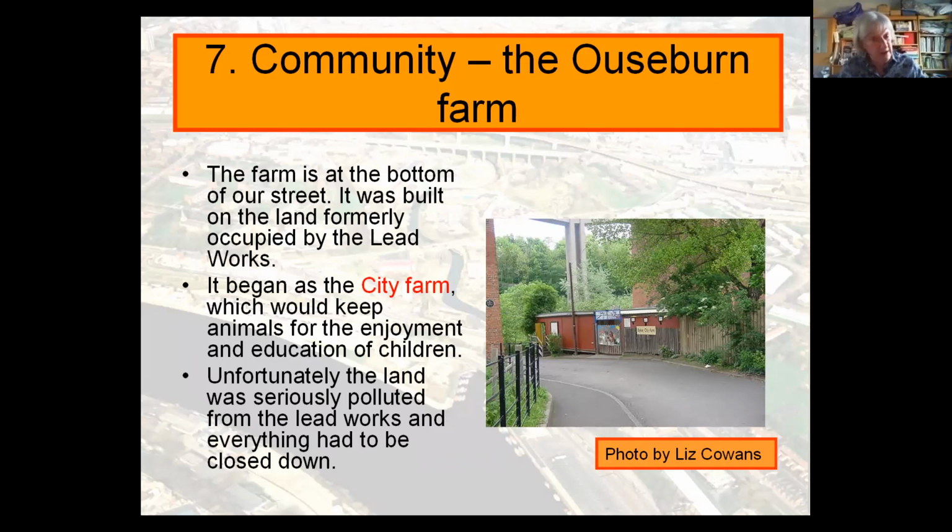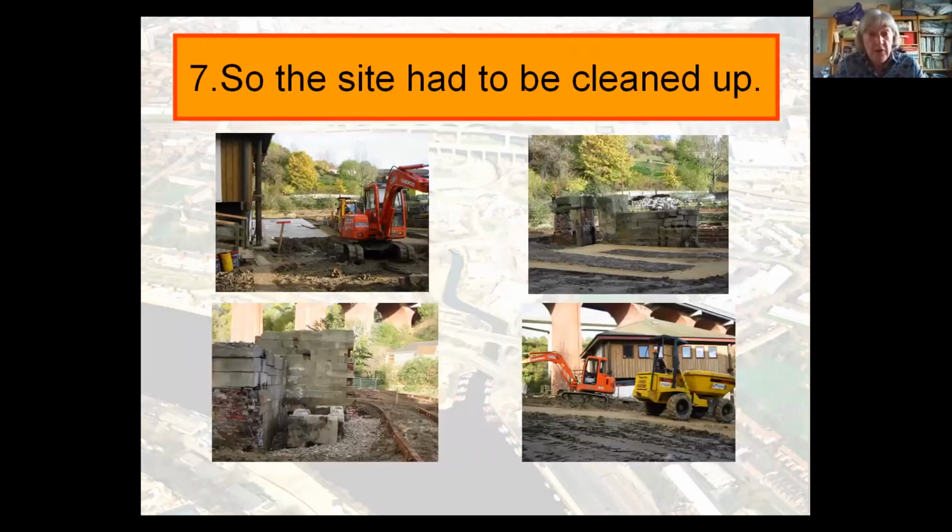Unfortunately, the bit that didn't give back to the community, or it did give back to the community, it wasn't very nice. The lead works, which had been there for so long, polluted the land seriously, so much so that it was shut down and the topsoil had to be taken away, hence the digger and the dumper truck. So the building existed, but the land it was built on was unacceptable. So the land was cleared and the old engine works was still left there as a little historical memento.